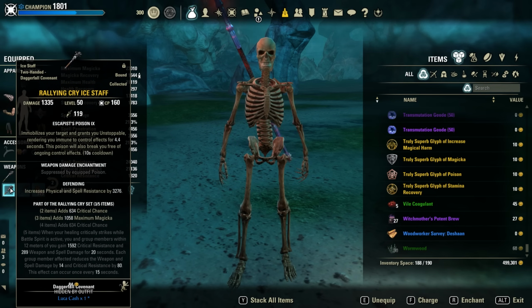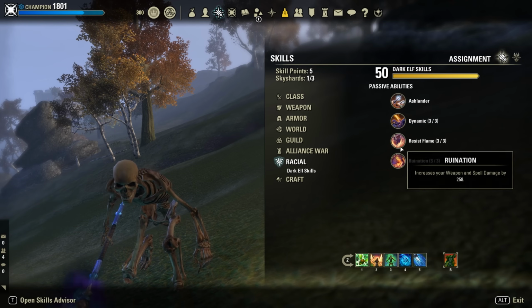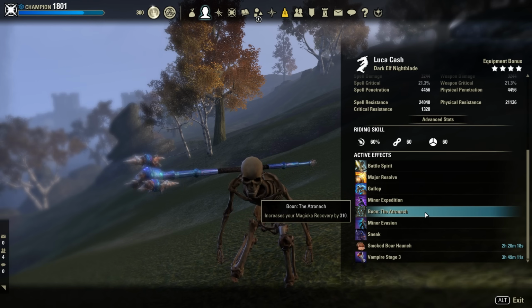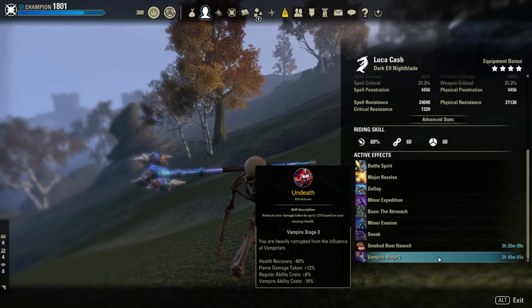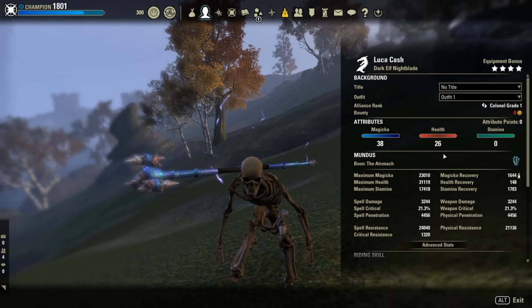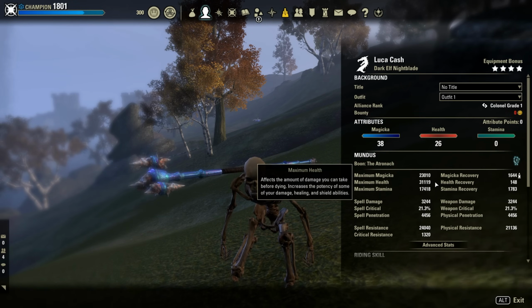Back bar ice staff in defending for the extra armor with the escapist poison. Raised stamina for extra weapon damage, flame resistance, max Magicka and stamina. Any other damage raise or a tanky raise like Imperial Nord also works. Mundus the Atronach for extra Magicka recovery, Smoked Bear and just Buffwood, best in slot, Vampire stage 3 for the Undeath passive up to 15% damage mitigation, attribute points 38 into Magicka, the rest into health. Like this I'm at around 31K HP, which is more than enough usually.